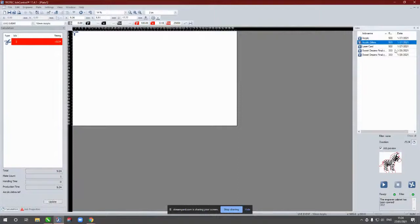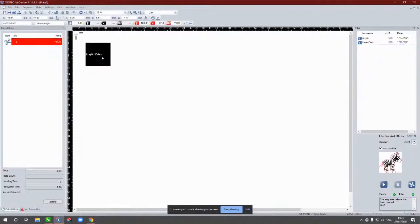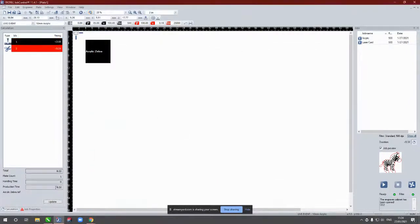So as we jump through, obviously the job's dropping into our job queue again on the right hand side. We double click the job in here and it will automatically put it into our 0,0 position as we did before. And what we're going to do is go to our materials database, because I've noticed we have black in our job setting here as skip. So I'm just going to run it through as engrave with the power and speed setting. And now we should get a nice little estimated time before we start the job on the left hand side there. And what we're going to do with live feedback from the machine, so the red dot pointer that we've seen in our machines, which I will highlight again when we get into full screen, gives us this live feedback to the cursor on screen.